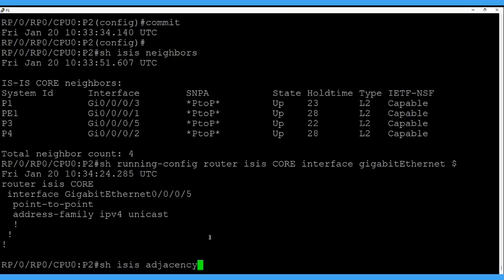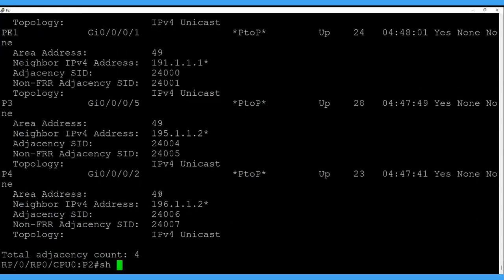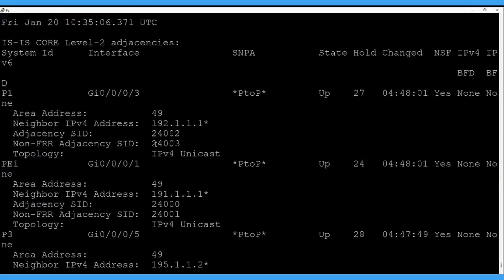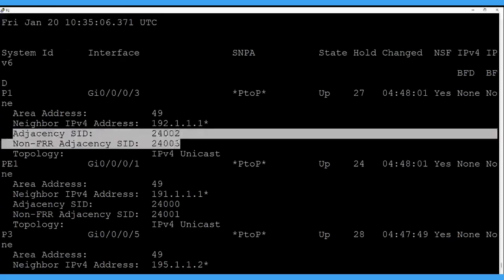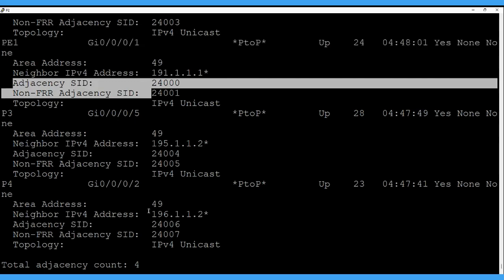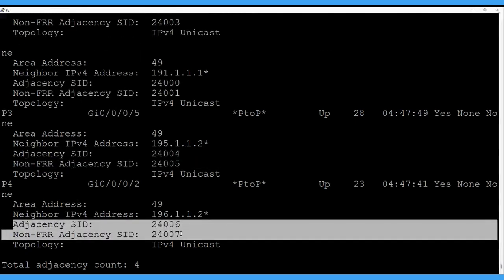And let me show you how we can check the adjacency SID if you want to check. As we know, adjacency SIDs are dynamically allocated and these are not persistent. So once you run the command show isis adjacency detail, it's showing all of the adjacencies here. We can see that we have four links here. For all four links we have two adjacency SIDs, one protected and one non-protected. For Gig 003, this is the dynamically allocated value. For Gig 001, this is the dynamically allocated value. And the same way for Gig 005, this is the dynamic value. Correct, and these values are not persistent. They will change when the router reloads or some process restart happens.